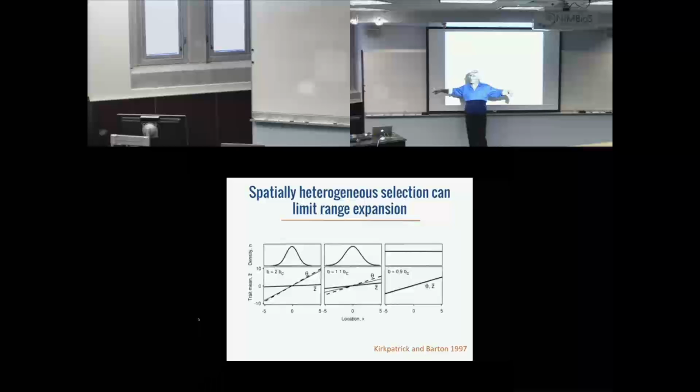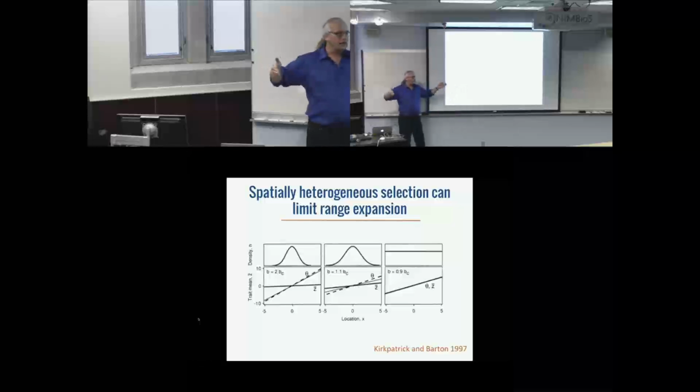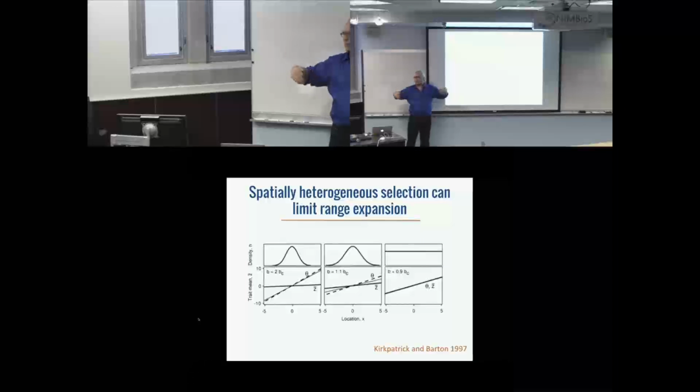They would always be doing more or less what they were supposed to do at any point in space. They would have enough offspring to let the population continue to expand. In this case, they fail to respond. Everybody's got essentially the same mean phenotype everywhere. And as a result, you get to a point where your fitness is just not high enough for the population to replace itself, and it can't sustain a population beyond a certain spatial range.